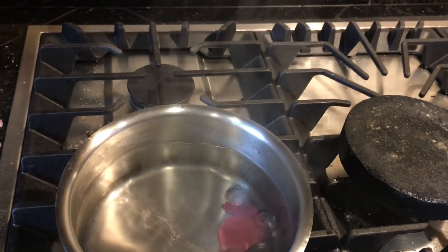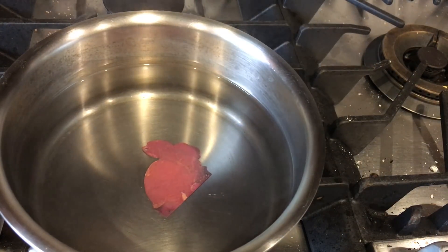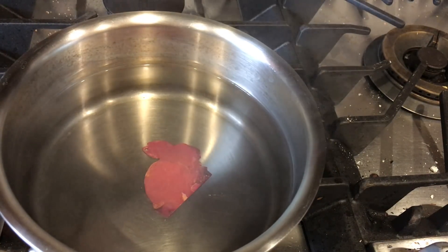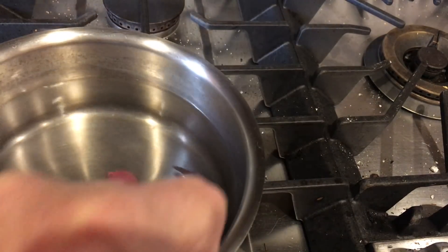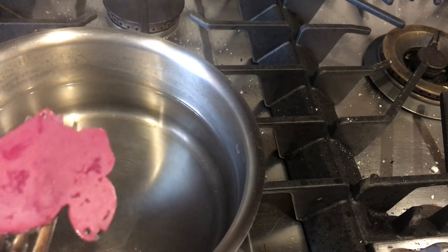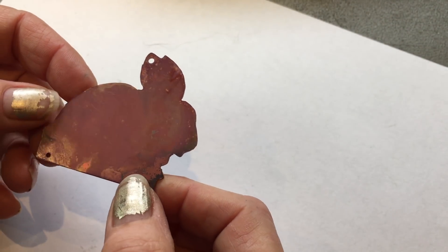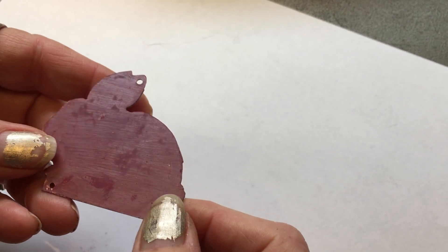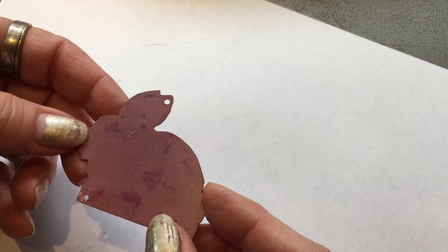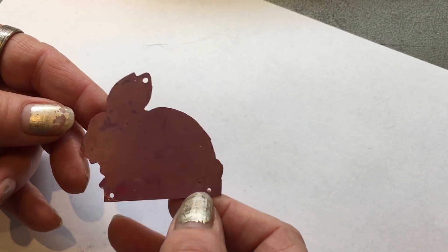Let's see what's happening. Oh, it's very purple-y red, isn't it? Well, I went back and re-read the directions and it said when the metal has reached the temperature of the water, which means I don't have to wait for the water to cool off. So I'm going to get it out of here. It's a nice color. I'm going to rinse it in cold water now. Here's the finished piece. It's mostly uniform, but I think part of this is that my finish wasn't uniform — I just pulled it out of my scrap box. Maybe if I had sanded this all evenly, it would have come out a little more uniform.